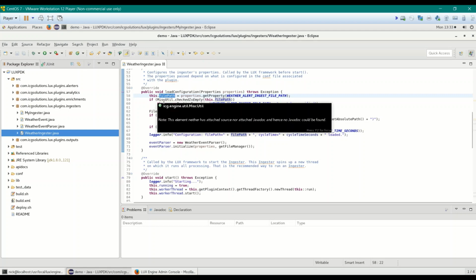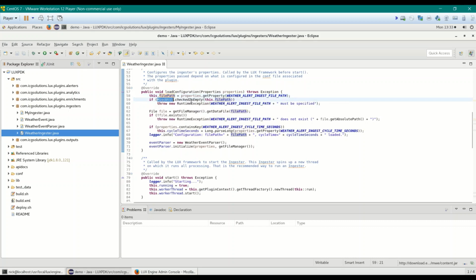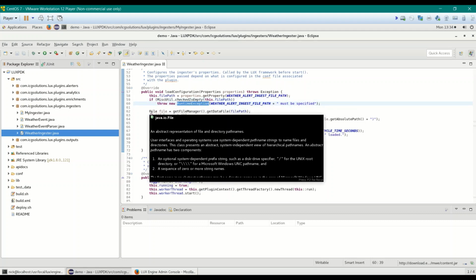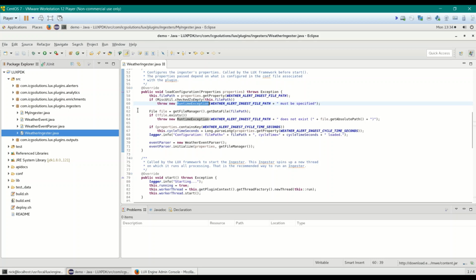This is using a utility function that is available in the LUX library, miscutil checked as empty, and all this is just a shorthand for make sure that the property is not null and make sure that there's not empty space or an empty string. And you can see, like I mentioned before, if a required property is not there, we want to just exit right away. We don't want the system to start up with a failed plugin or an improperly running plugin.